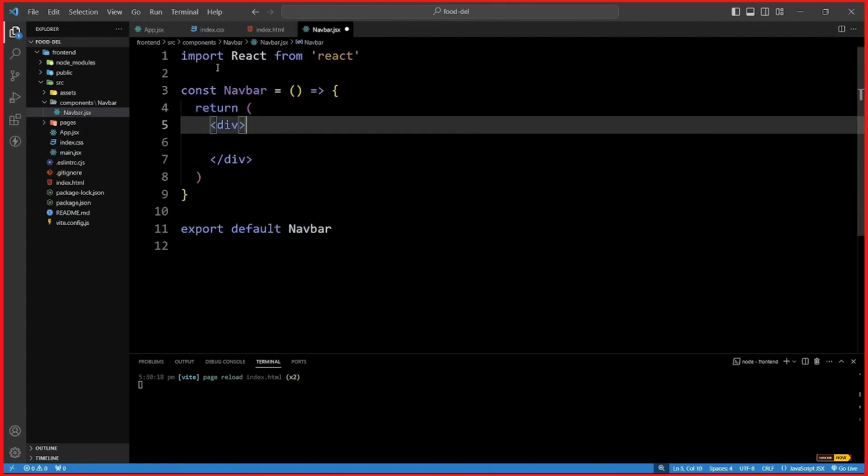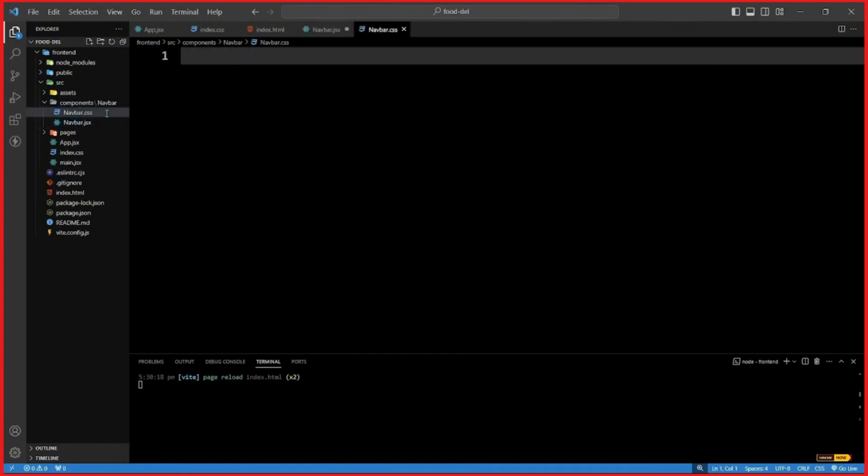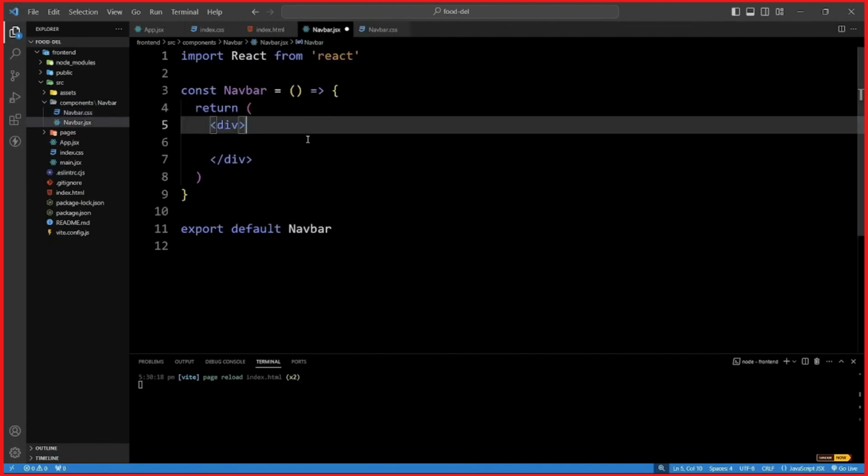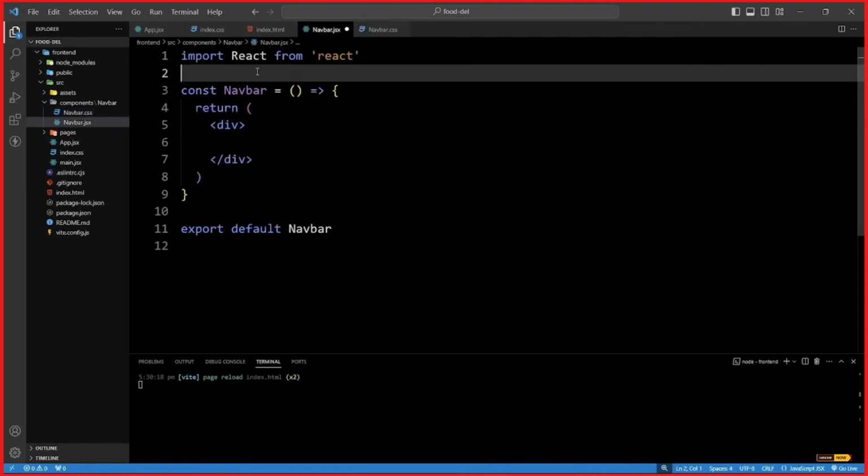Now for this component, we will create one CSS file. So we will create a new file in this navbar folder and the file name will be navbar.css. Now we have to import this CSS file in this navbar component. For that, here we will simply type import and provide the path, that is /navbar.css.